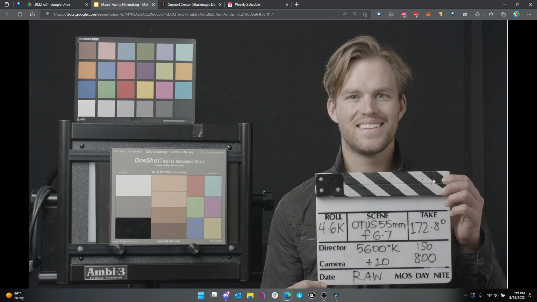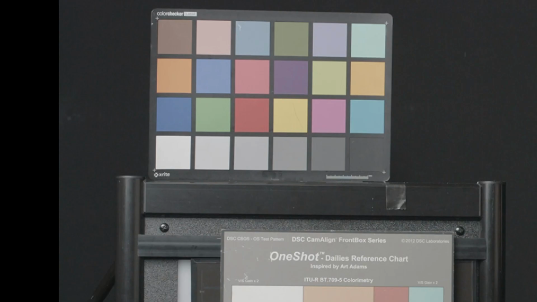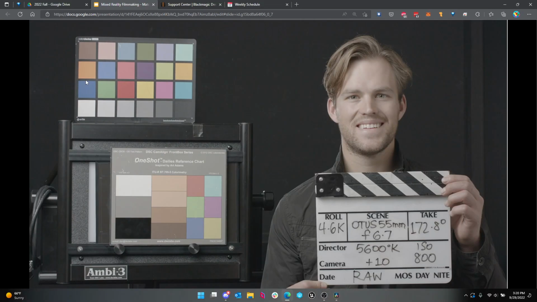But it's by design to shoot flat raw footage like this so that we can push and pull the colors. When you do a color key, you should grade for the green screen so that you can pull that color key. Pulling a color key from this flat green color right here, really difficult. So you can grade that.